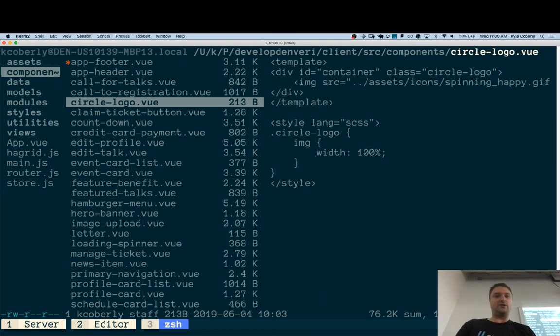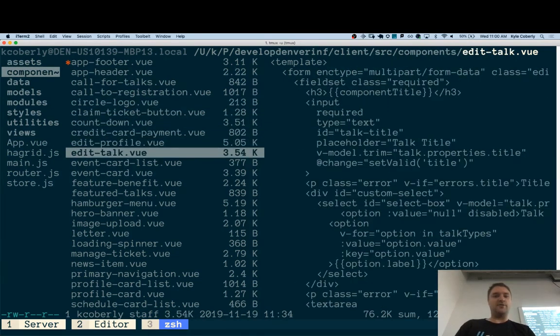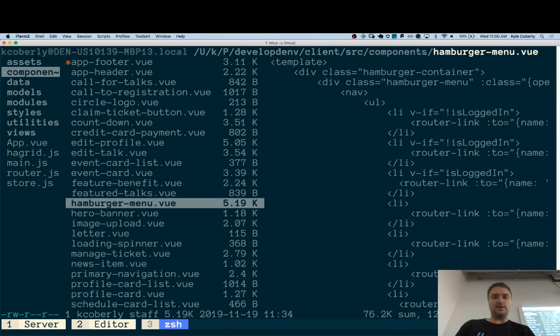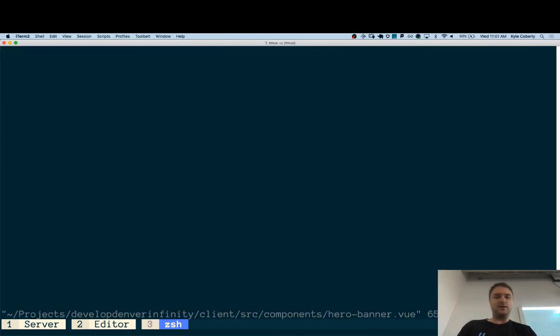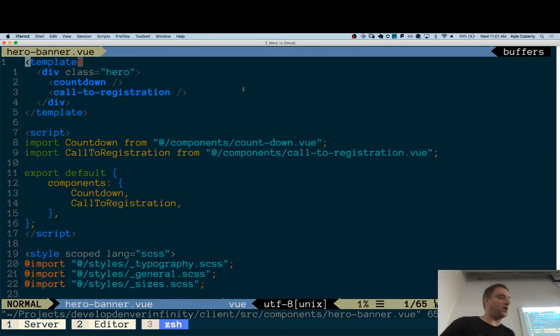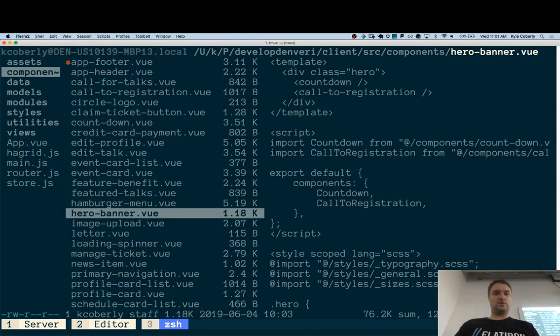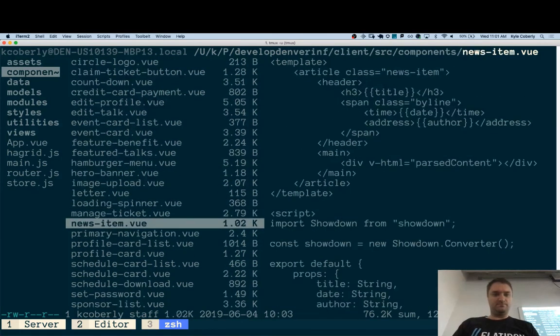We also have components that are mostly responsible for organizing other components. Like the one I saw a second ago. This is the banner at the top of the page. All it does is, all right, well, it's a countdown and a call to registration. And then plenty of stuff in between.